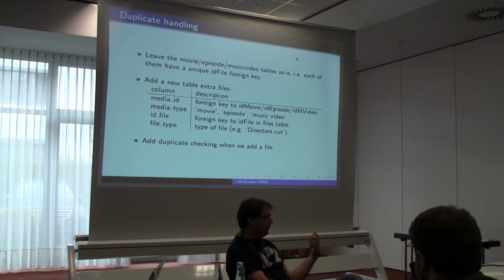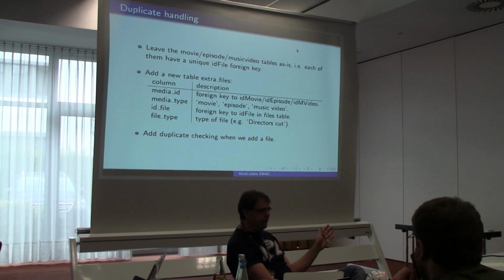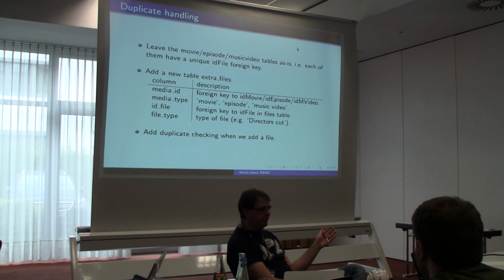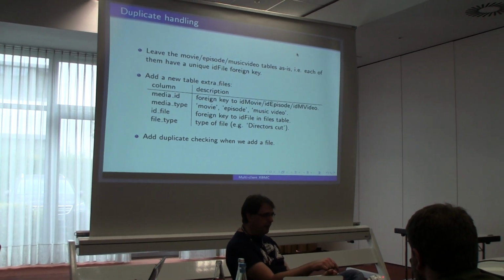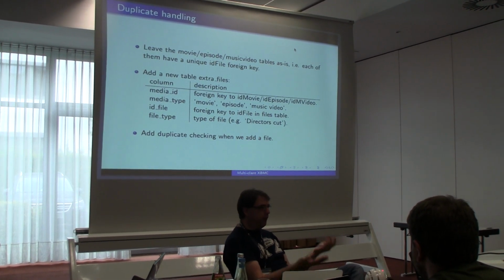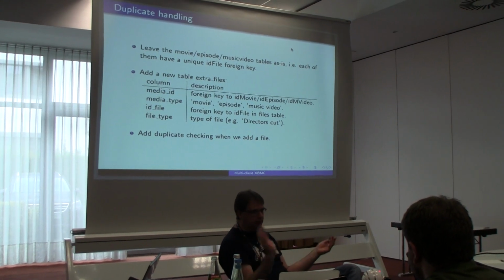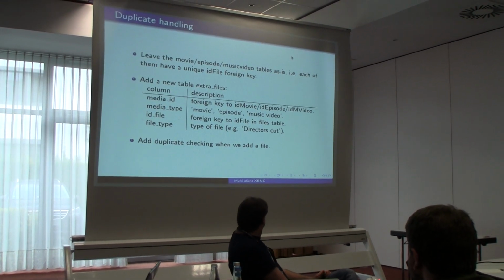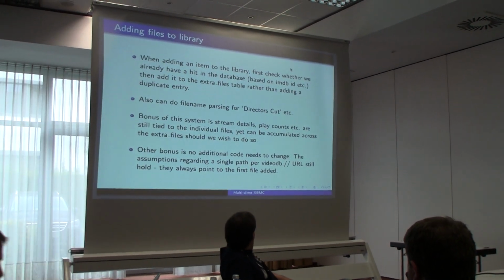And it means that you don't have to care about all the places where we assume one file per video DB ID, because it doesn't really matter in most cases. But the case where it does matter is when you click on the damn thing and want to play it, you want to know which version you want to play. And at that point, you're going to prompt them anyway, and so you can have a database call to find out what the parts are, and away you go. So that's it. That's all it needs doing. Seems pretty easy.